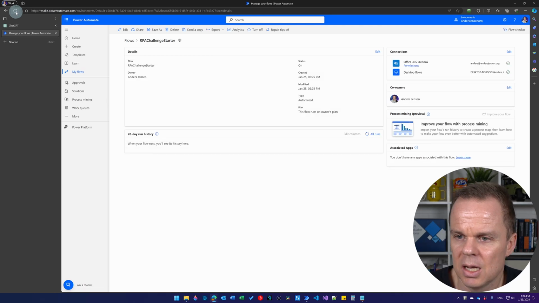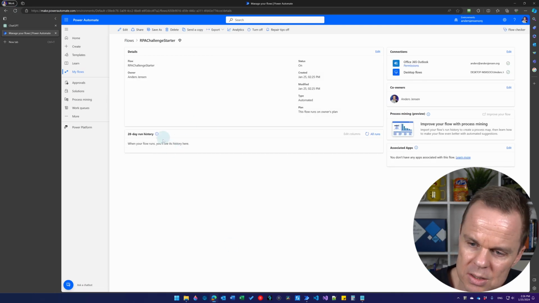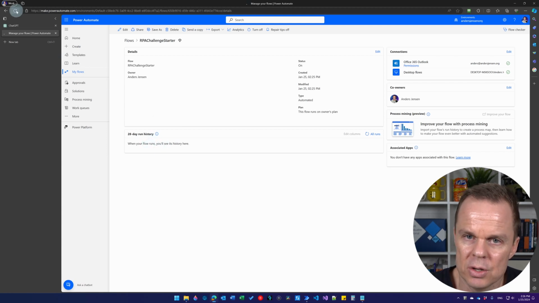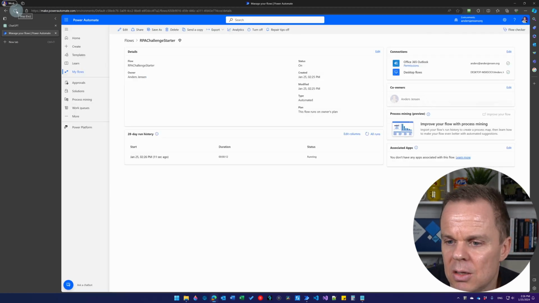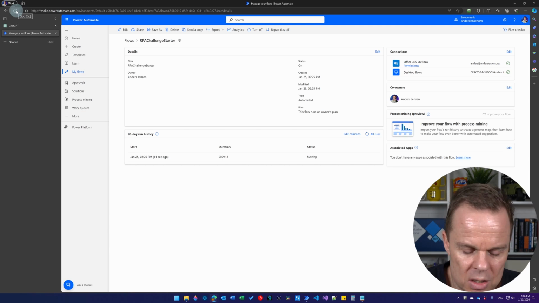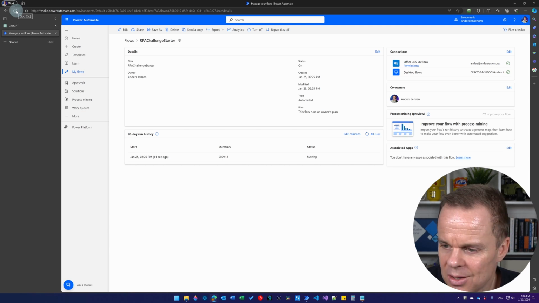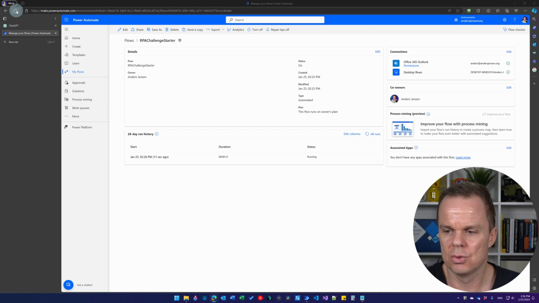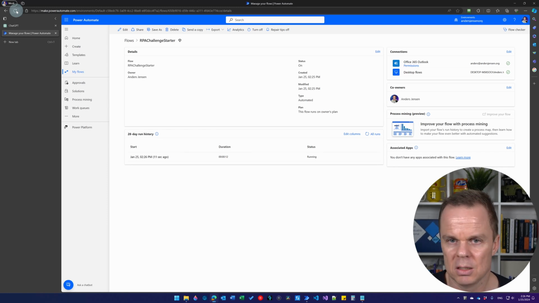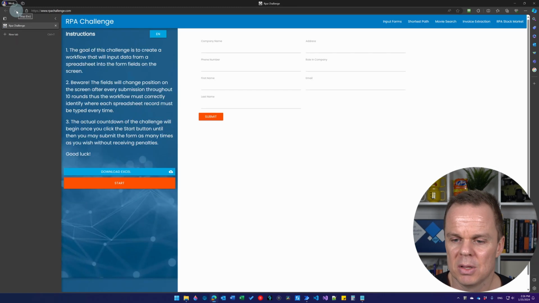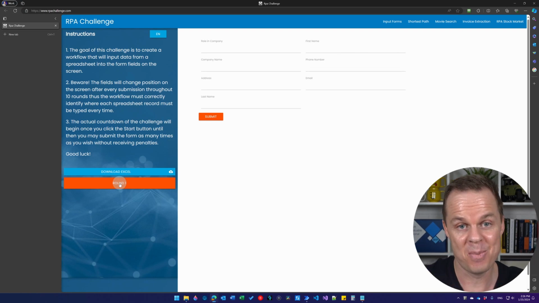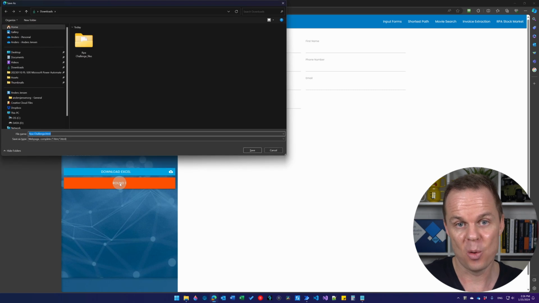Then we will see that once this triggers, it usually takes like 30 seconds. Then this will trigger. Now you can see our flow is running. So now it runs. Then you will see that something happened here on our desktop. Now it starts the RPA challenge, and we kicked it off from Power Automate just through Copilot.